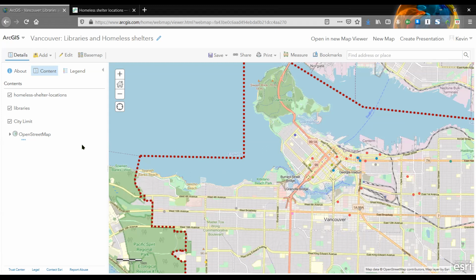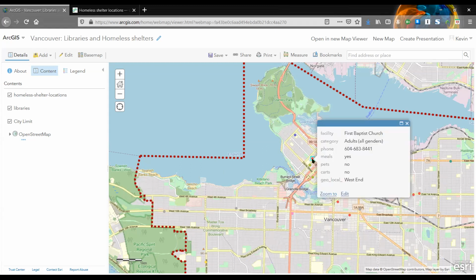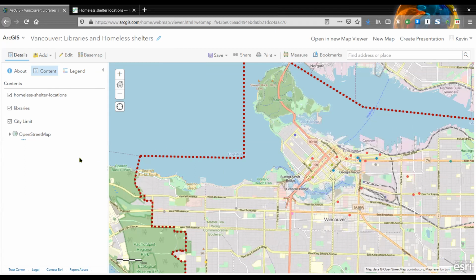So in this particular case, we have dots representing the libraries as well as dots representing the homeless shelters. And I think we need to be explicit, distinguish between the two if we can. So what we can do is we do have options here.